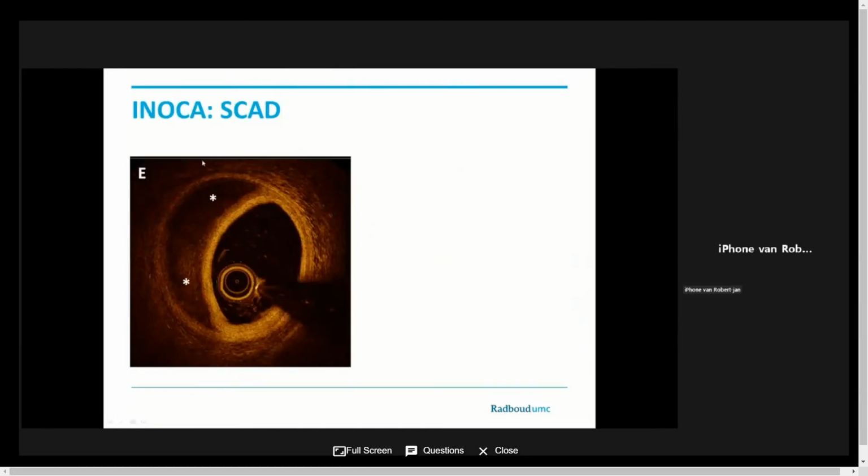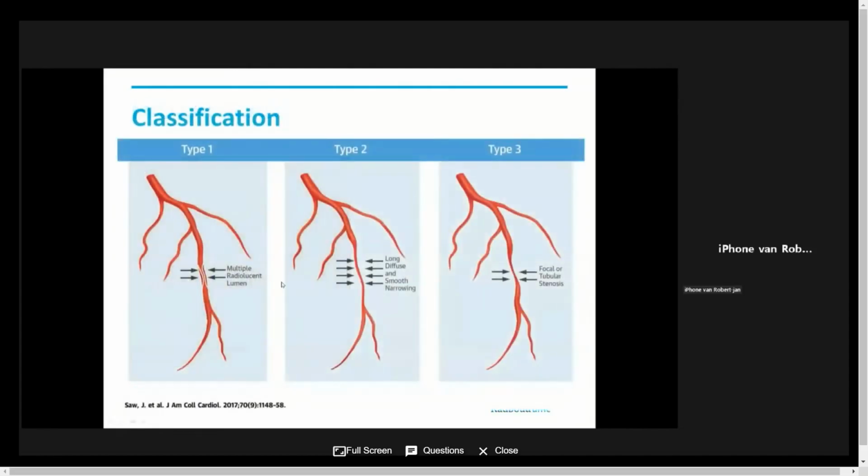I just wanted to show you a few images. Of course, this is one patient we had recently in our hospital. We do a lot of patients where we see non-obstructive coronary artery disease, normal angiography, some troponin markers, but we don't understand where the culprit lesion is at all. Now, this is a nice example of the SCAD identified with the OCT, the true lumen, the false lumen. I think you have seen that before.